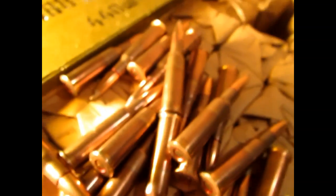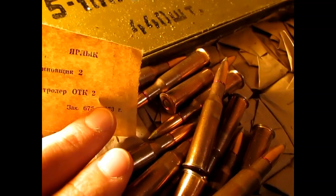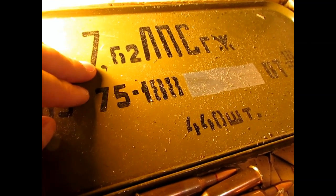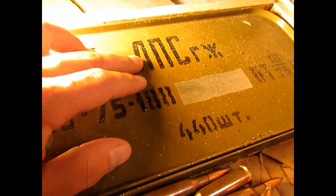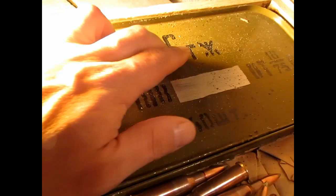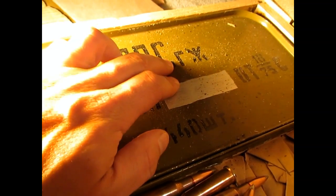Now, if you're looking at a tin of this stuff, this is in the crate. You can tell by the markings on the tin. When you open up the wood crate, you'll have this insert that's designating some of the manufacturer info there. But here on the tin, you have 7.62. Obviously, that's 7.62 millimeter. This is the bullet type. This is a steel core light ball. And of course, this language is Cyrillic. This is Russian, you know, so it's not going to be in English.